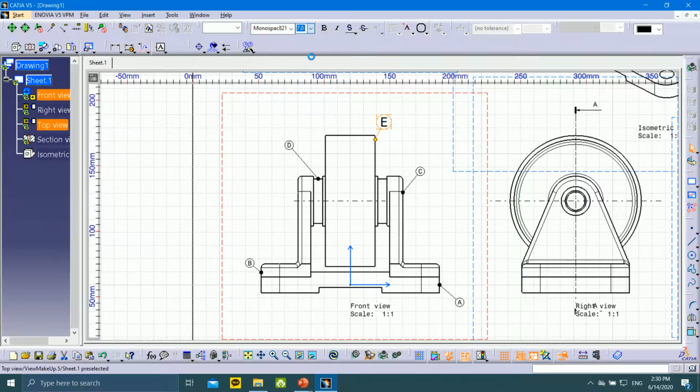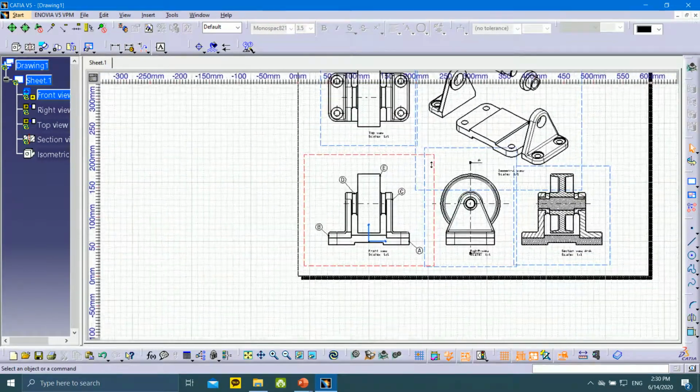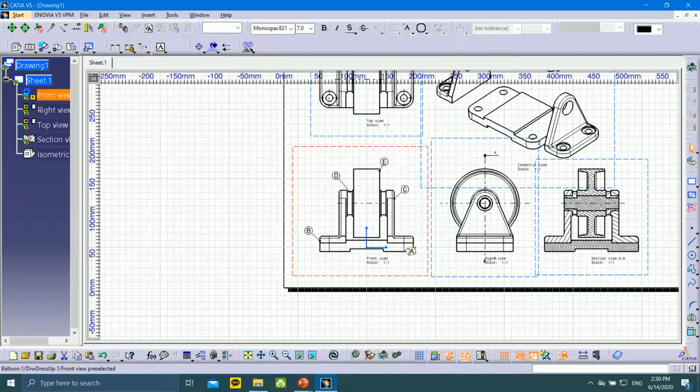I think you can increase the font in here. You can see the letter more clearly. Okay. Okay, this is very nice.